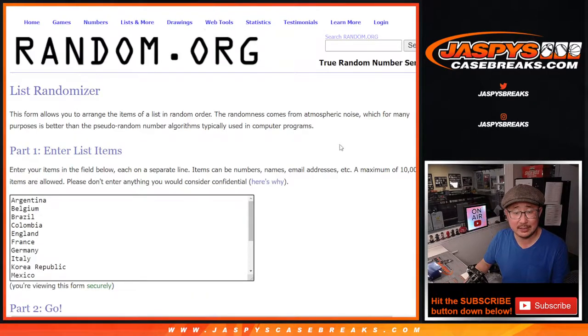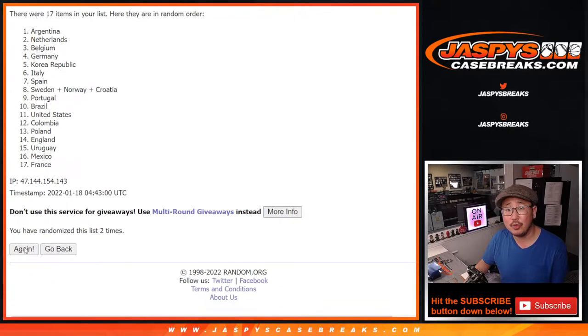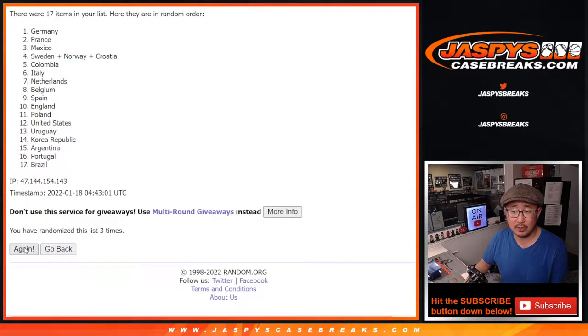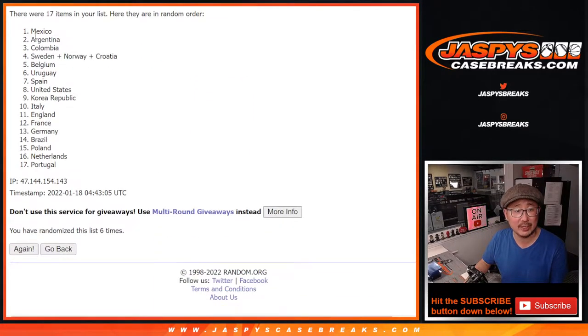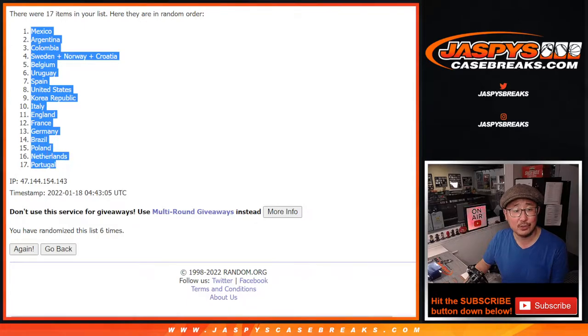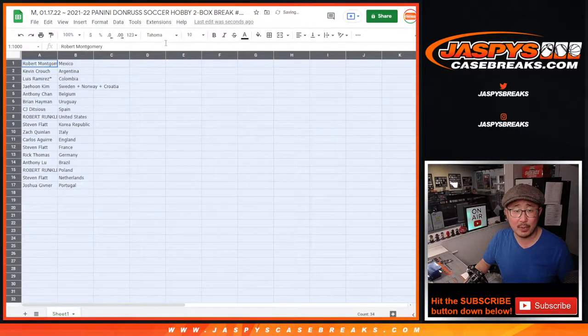Three and a three, six times, six the hard way for the countries. One, two, three, four, five, and six and final time. After six, we got Mexico down to Portugal. And trades are allowed. We'll pause the video just for a moment to allow for some trades.